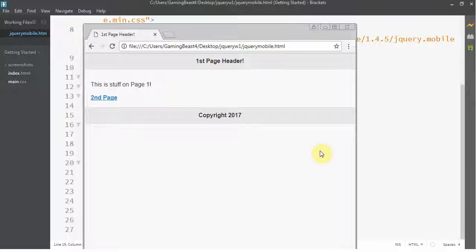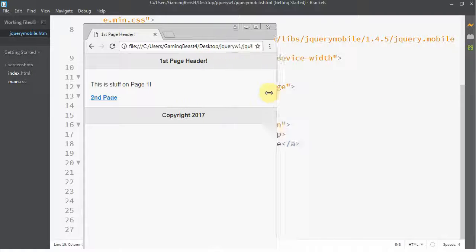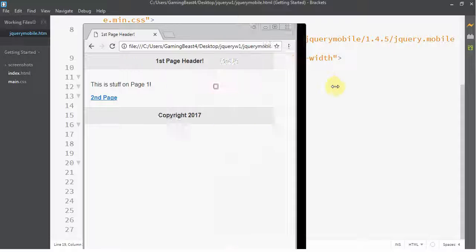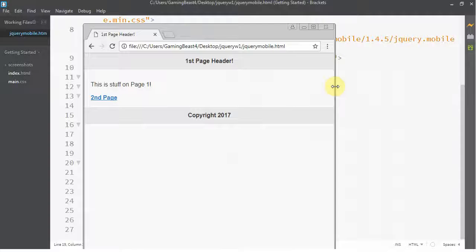All right. So you can see that it's already applying CSS. It's already applying kind of this mobile view. So as I shrink down, you can already see that it's starting to look kind of appy, right? Mobile appy. It's looking like an app here. And then when I click on second page, it doesn't go anywhere. But it already has predefined styles for all of these things. So when I click on second page, it doesn't do anything, but that's because we haven't defined it yet. We haven't created it.